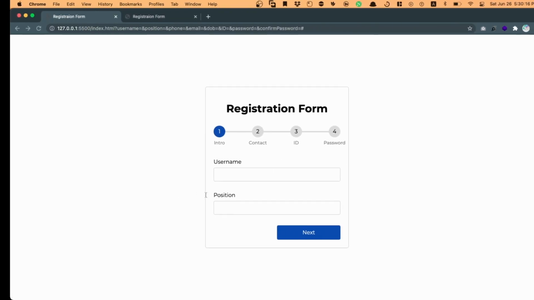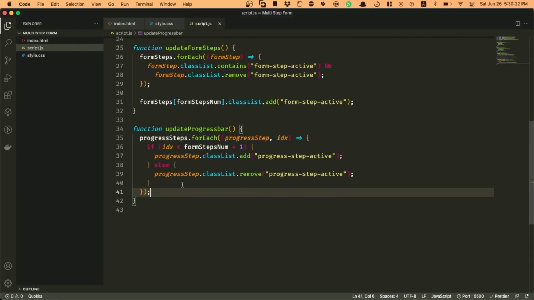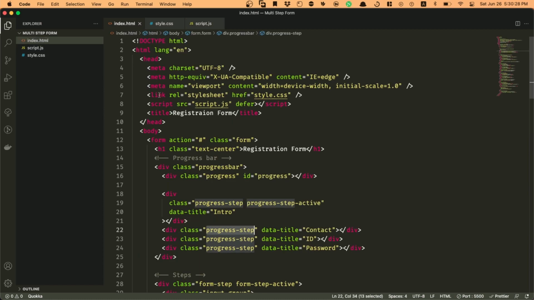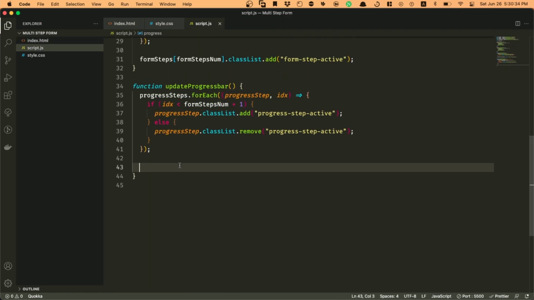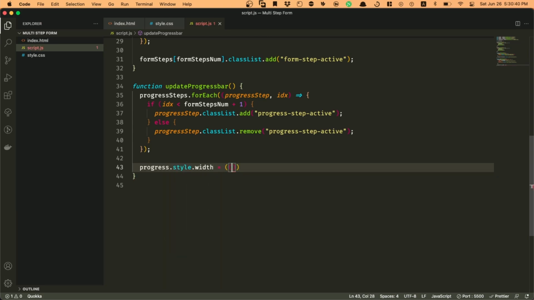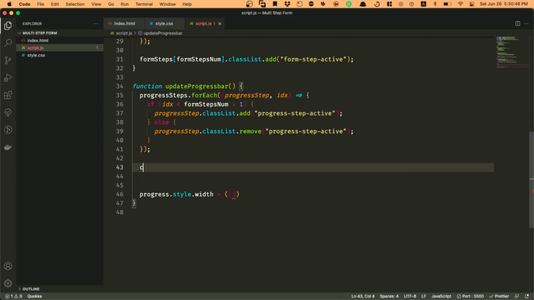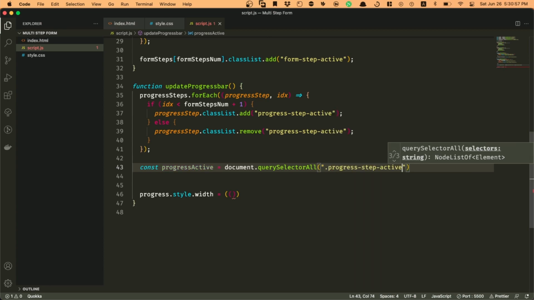And the final step is that we also need to update the line that's going from the intro all the way to the password as well. For that, I already get that progress here. You can see getElementById. If I go back here, you'll see that this is the step right here. So I'm going to say progress.style.width, and that is equal to, I also need to get the current active number of progress steps. So const progressActive, whatever, document.querySelectorAll, and then .progress-step-active, we're going to add that right here.